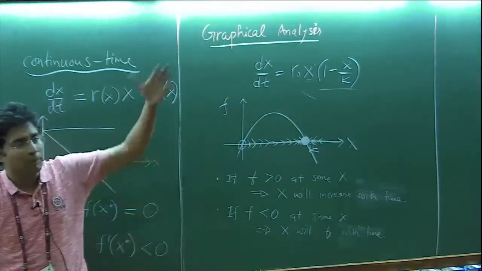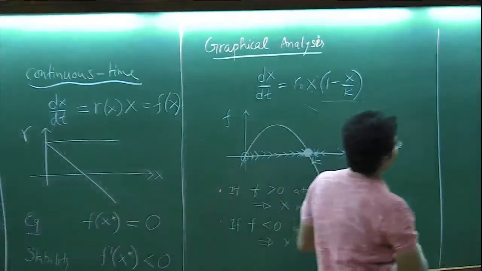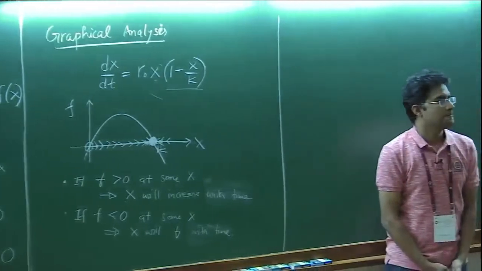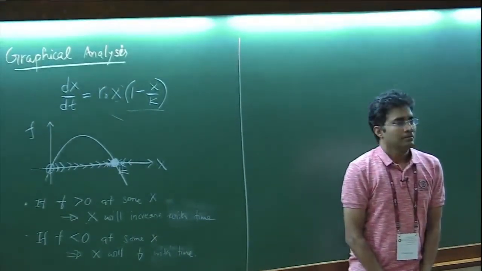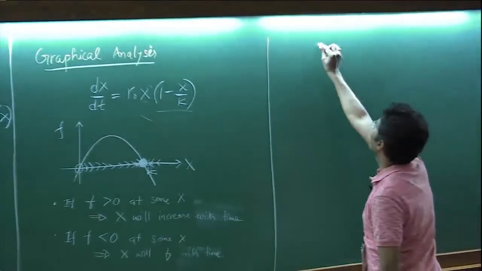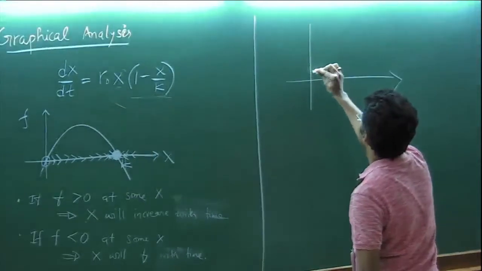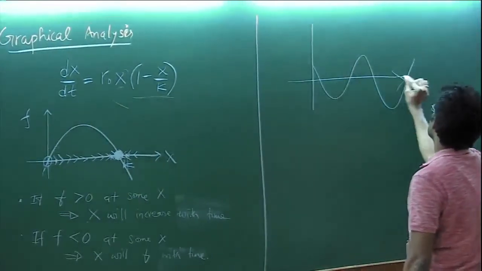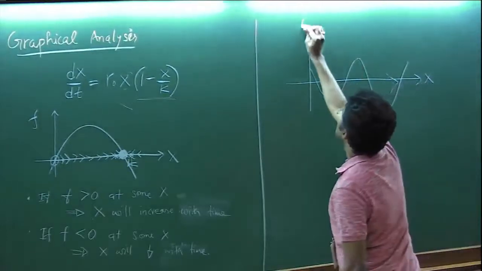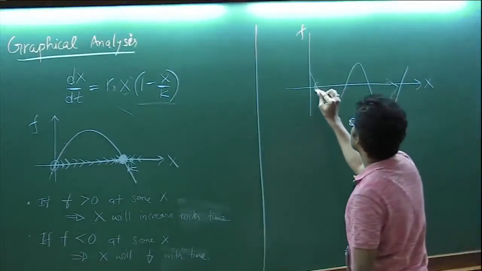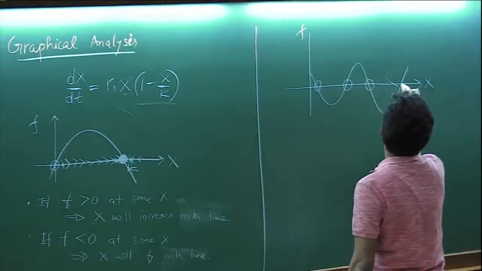And you can apply this to any complex function. Let's say if you had a much more complex form of f, hypothetically, I won't tell you why this might happen. Let's say f looked like this. How do we do it? What's the first thing to do? Find all the equilibrium solutions, which are going to be these. Is that right?